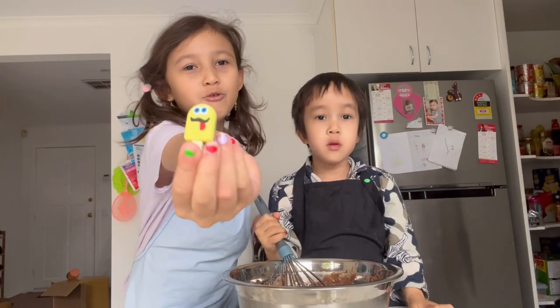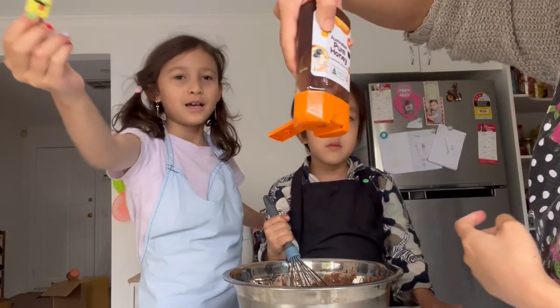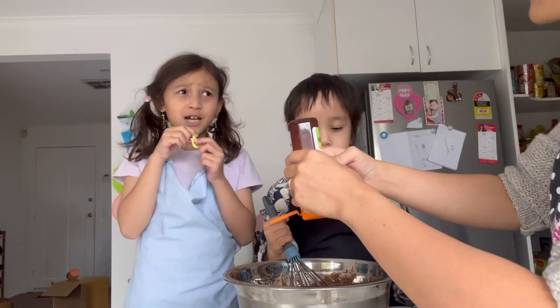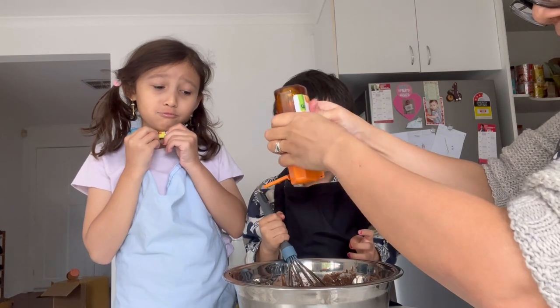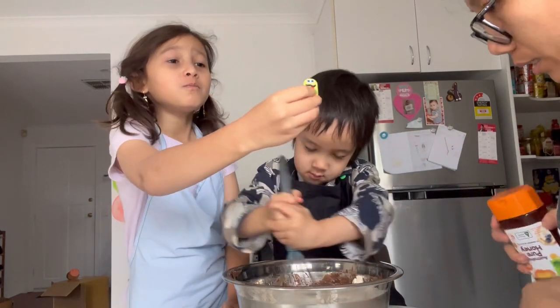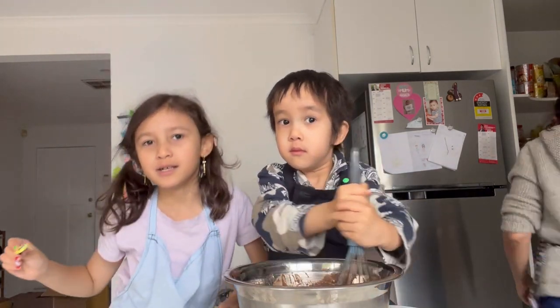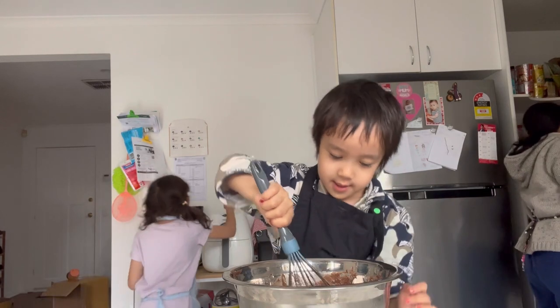Ice cream. You want ice cream. A little bit of honey to be healthy. Okay. And on my ice cream. Now it's almost done today.